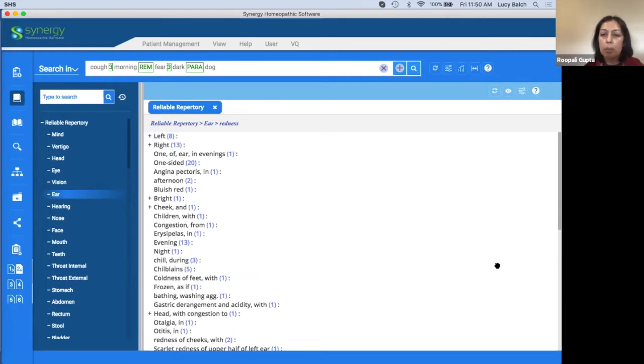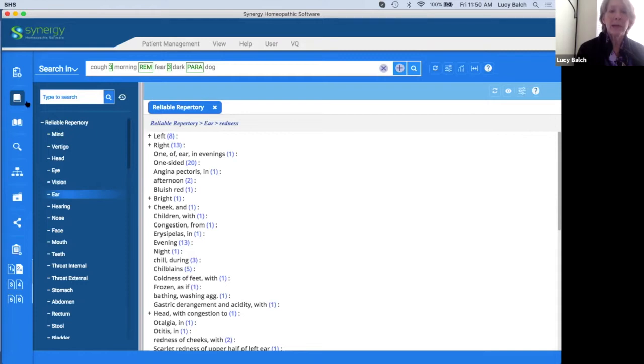There is another question about how do I check the previous rubrics that I navigated? This is not currently available in this version, but it is absolutely coming in the next version. You can go back to your searches as well as the rubrics and sections that you traversed, and go back to your history, basically. There will be a back button or a history button. Yes, we're bringing that feature back. It was in Mac Repertory, and we're bringing it into SHS as well.